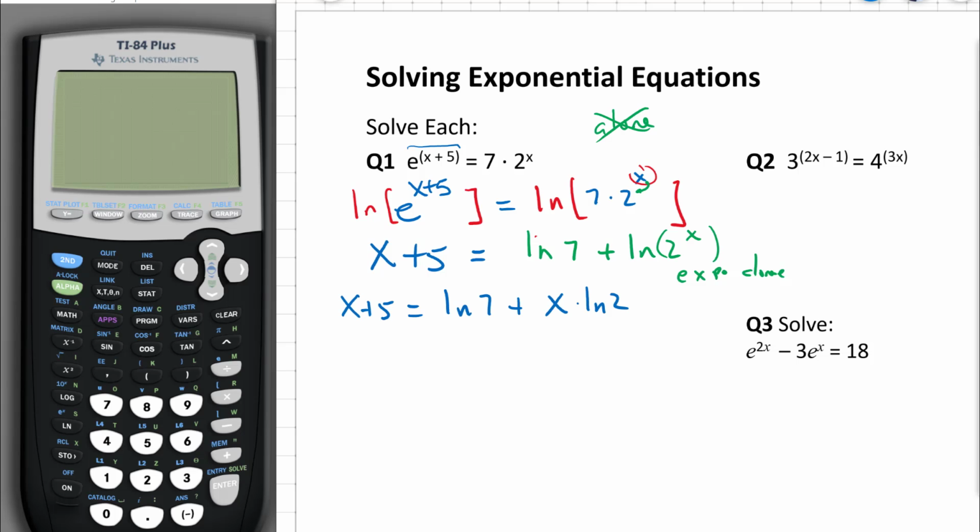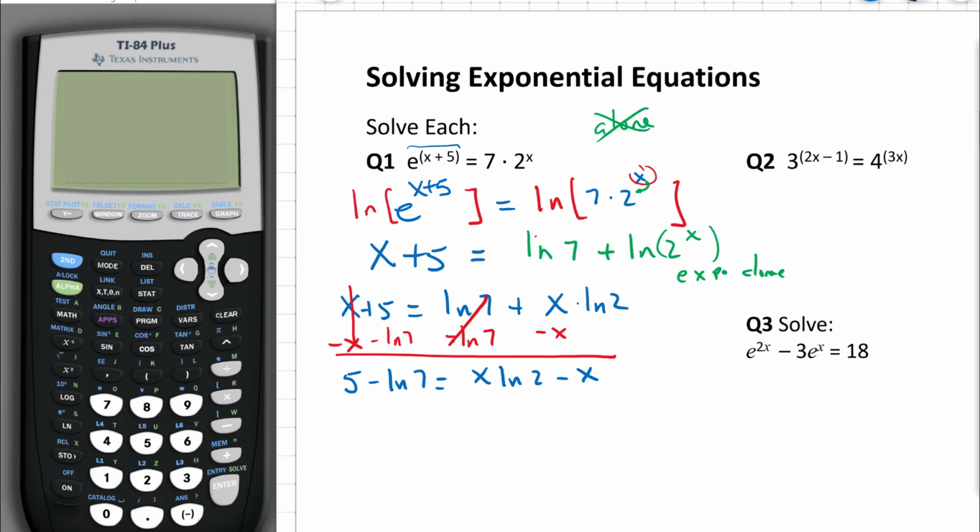We have another step to deal with now. We have x on both sides, and we need to collect our x terms. So I'm going to subtract this x on that side and put all the x's on the right. I'm also going to subtract the constant ln of 7 on both sides. So these are gone and those are gone. And that allows me to simplify my equation a lot. I have x ln of 2 minus x. So at least all the x's are on one side now.